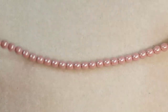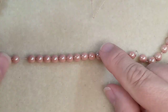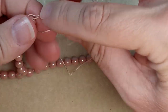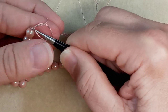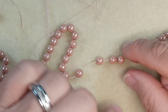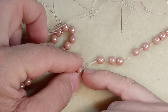Okay, so I'm going to test this on my neck to see. Yeah, so I definitely need a second strand of this, and we've got lots of cord. So here's the other thing with this: you can do the single strand. Works great, it's strong, it's fine. When you do your knot, you have to grab your cord next to your bead and bring the knot down as close as you can. And there's tons of videos on how to do that. This way it's easier because you're tying the two strands into a knot, so it brings the knot right up against the pearl.